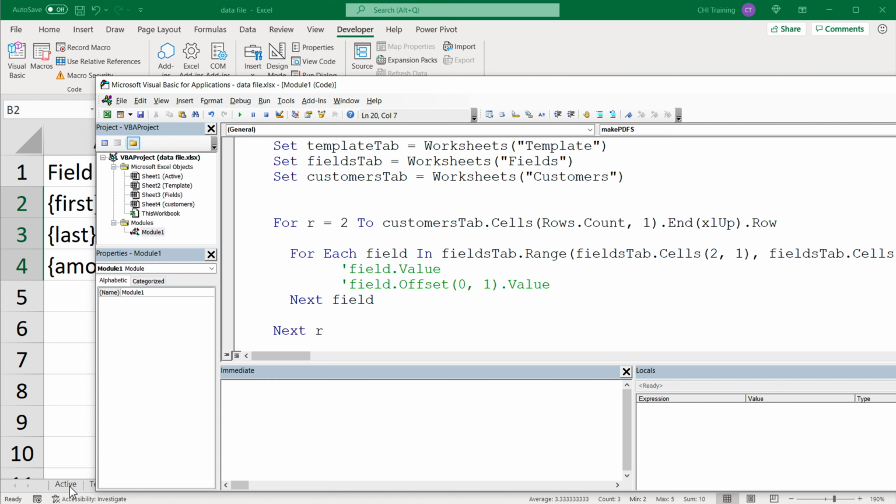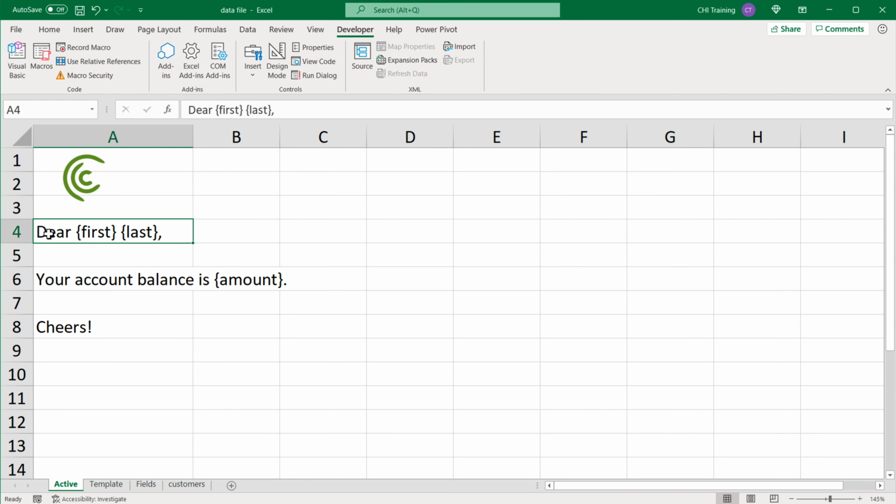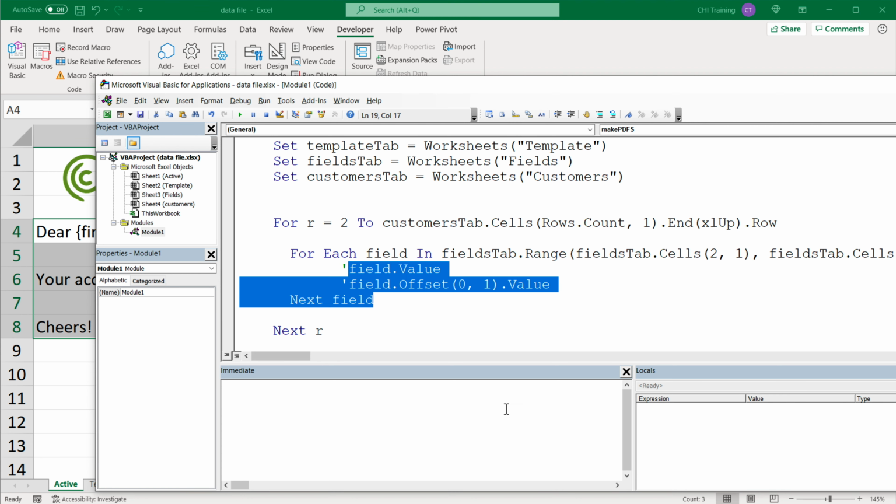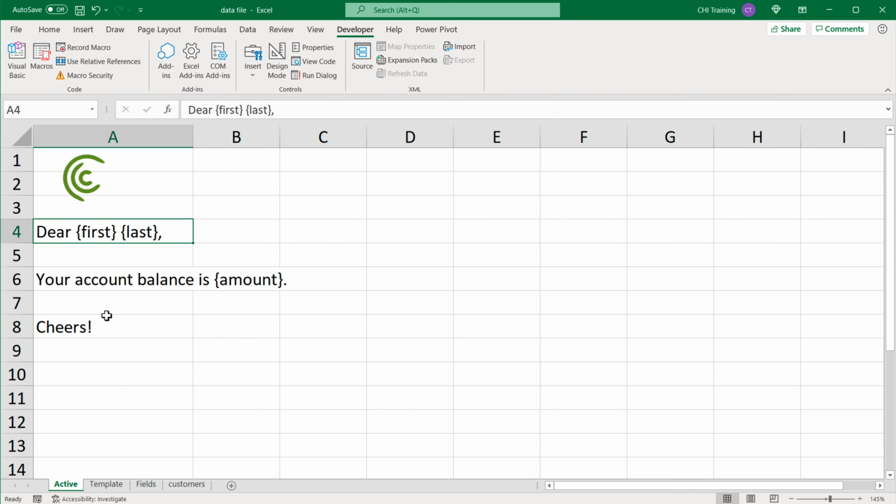So now let's go to our active tab. This is where we're going to search and replace all of those fields that we just discovered in this loop. For that, we first have to provide the range where we're going to search and do these replacements. Depending on how much stuff you have here, it's going to be different. You want to keep this as small as possible so there is less work for our script to do.